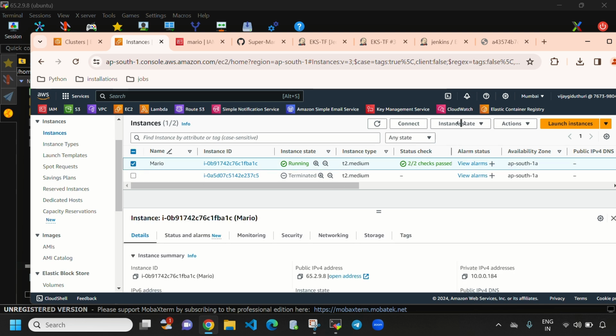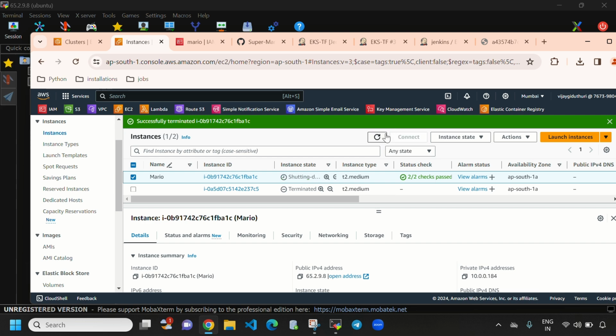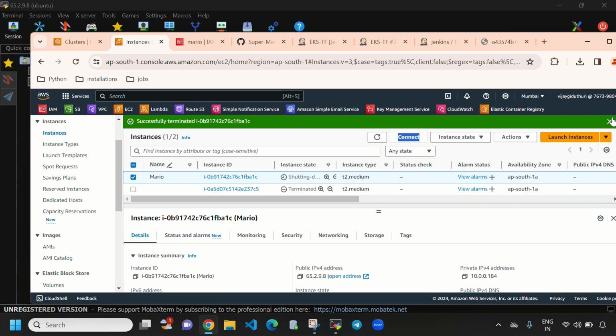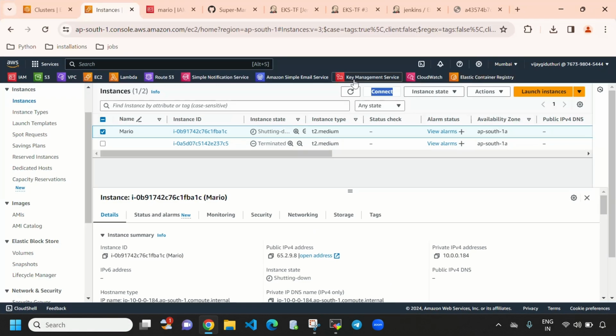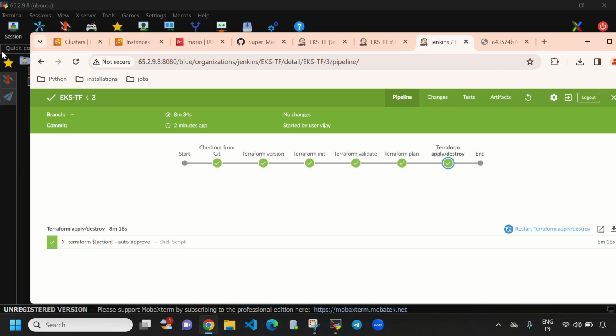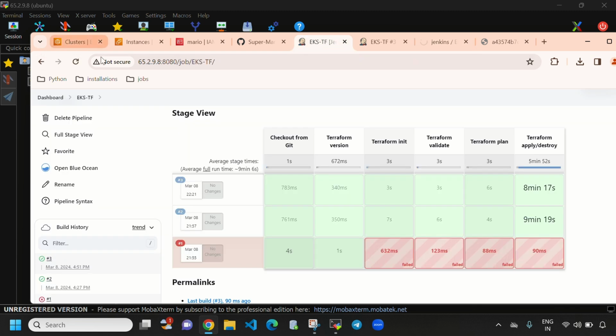Select this and go to instance state, and select terminate instance, guys. You need to select this, and then select terminate. So it will remove this EC2 instance, guys. So when I go to Jenkins, it will not work, guys. Now when I reload this, you can see anything will not work, guys.